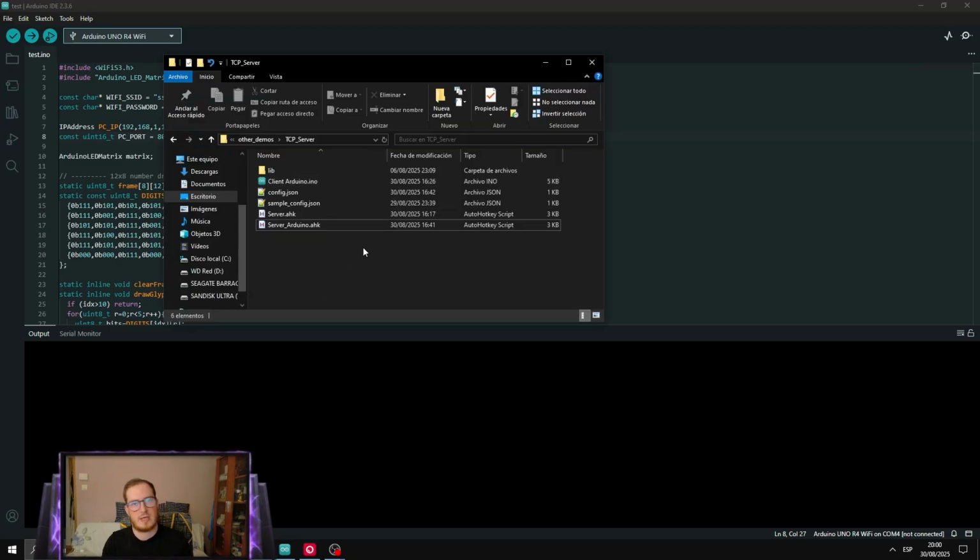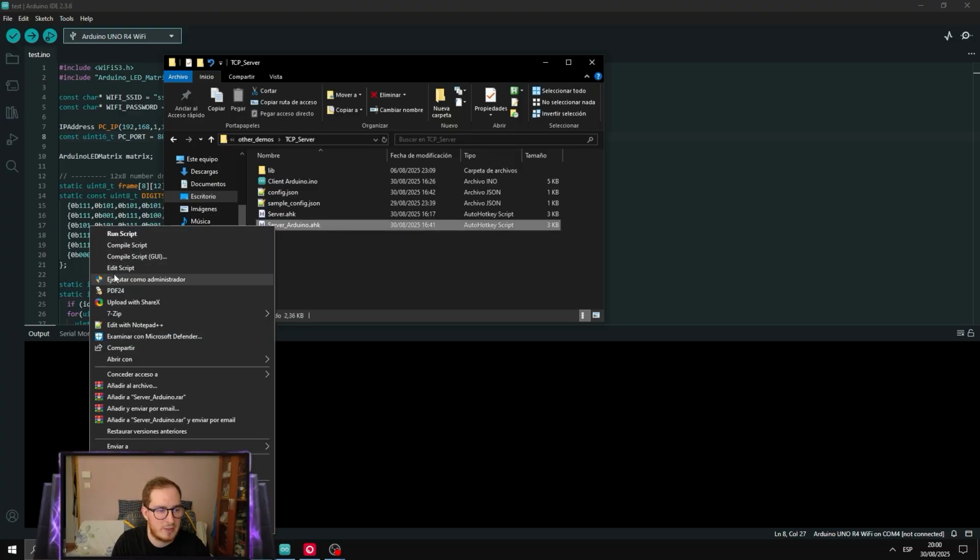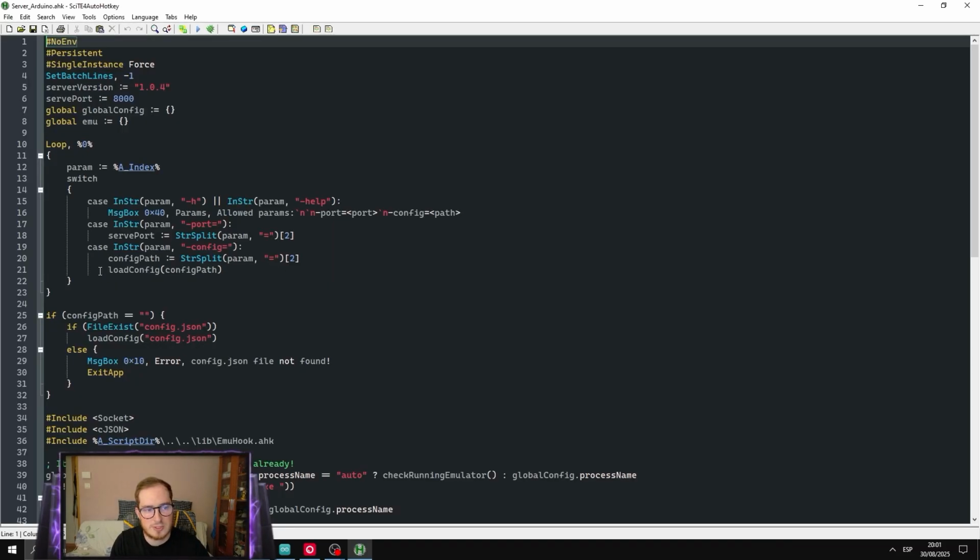Now the backend you can make it in Python, Java, C++, C, whatever language you want that actually accepts TCP sockets. Now I'm using AutoHotkey. I will be leaving that in the repository. Why I use this is basically because I've got many past examples on how to make one of these, and I just like the language.